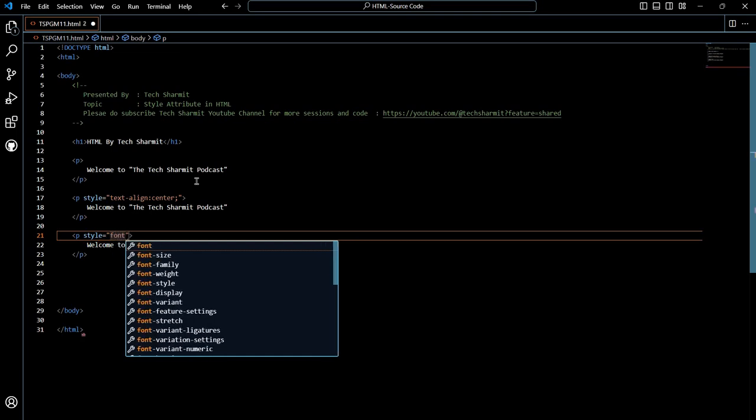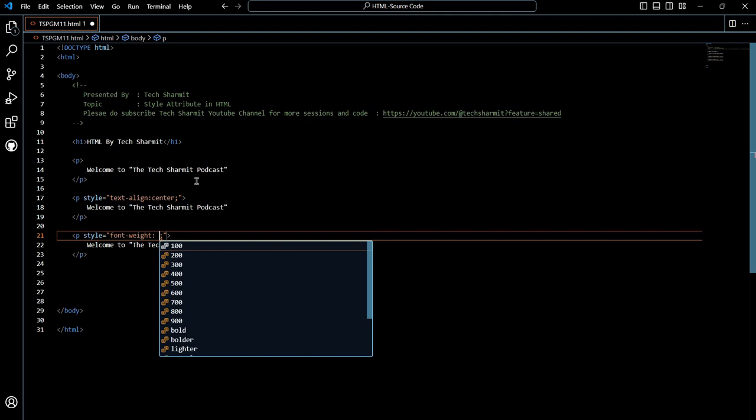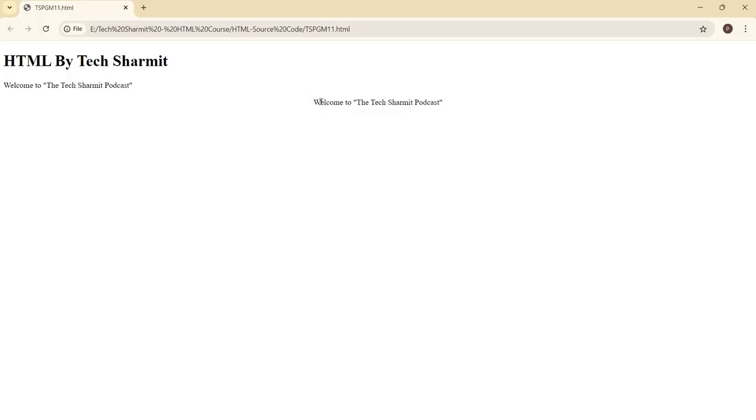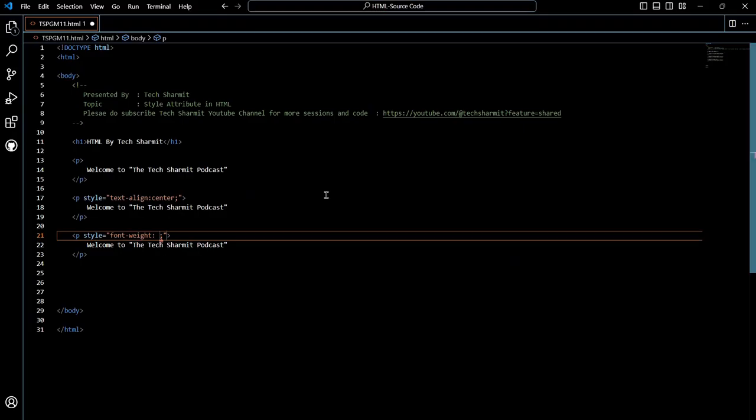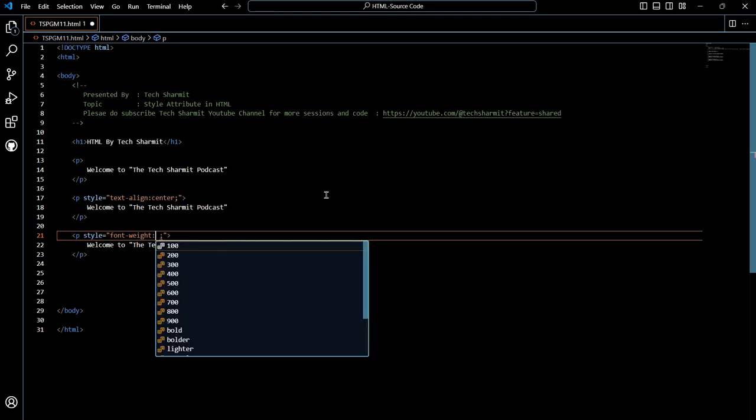write font weight. So what is font weight? Let me show you. Let's say you want to show your text a bit darker, not by using a heading, I just want to make it bold. Some of you might be working with Excel or Word documents, right? There we have the option to bold the text. If you would like to do the same thing here, how can we do this? We can use this font weight. Once you write font weight, it will ask you for these options. These are the possible values like 100, 200, 300 till bold, bolder, lighter, normal.